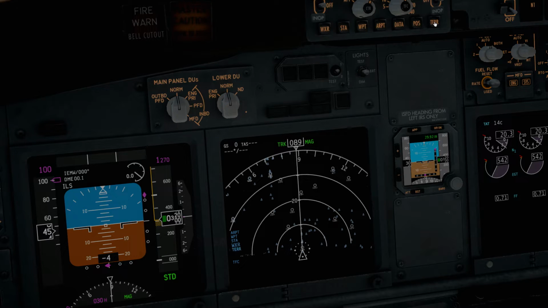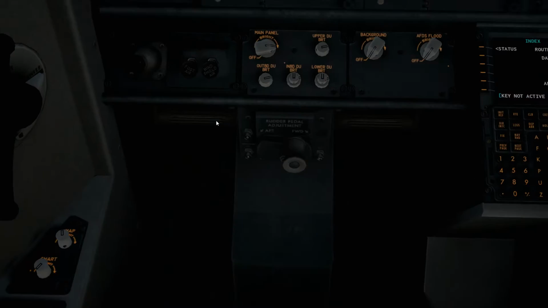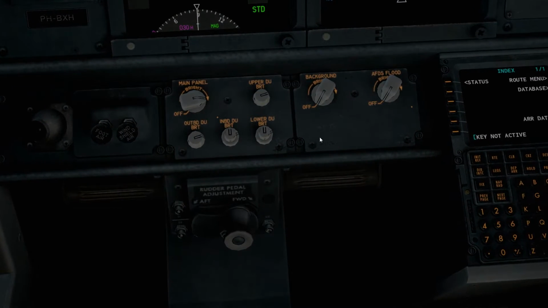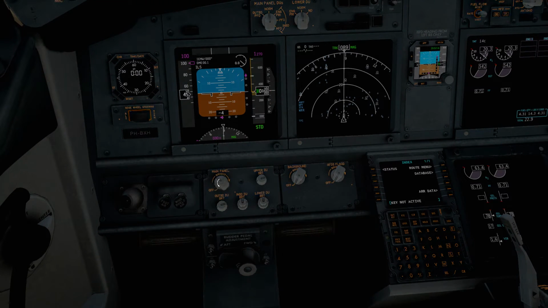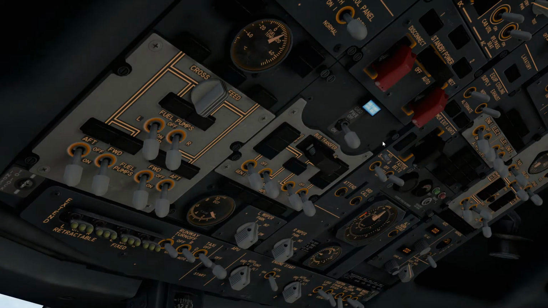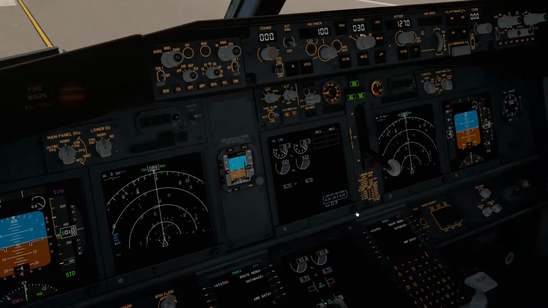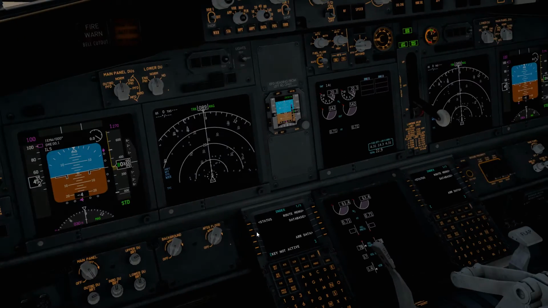We've got terrain. Yep, we've got a terrain radar. Obviously, this is the terrain radar now working, so we're going to show that off a little bit more afterwards. But I just want to see what kind of things seem to be working or not working. So, generally, these things all seem to be lit up, all seems to be working quite nicely, and the general quality of this is pretty good.